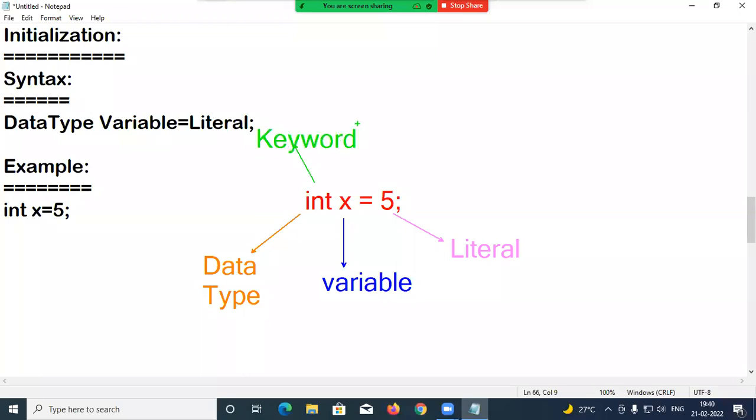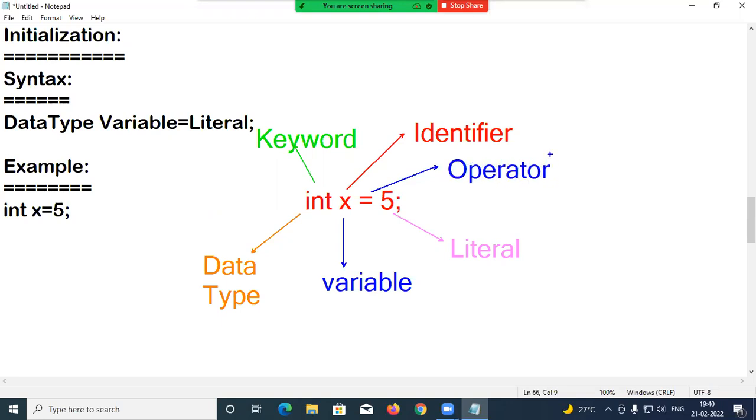Before keywords, you studied identifiers. Which is the identifier? X is an identifier also. See, in one line only, 5 concepts are there: identifier, keyword, literal, data type, variable. But still one more concept is there: operator. This is not completed yet. This is called an operator.